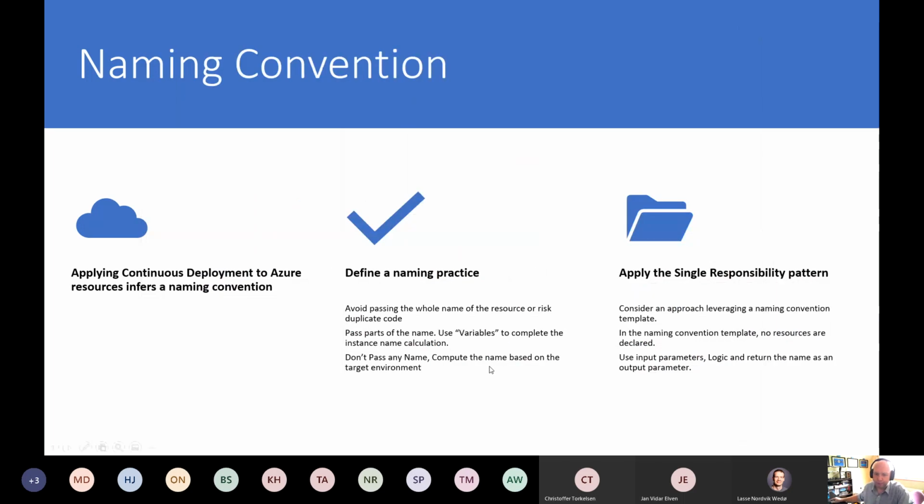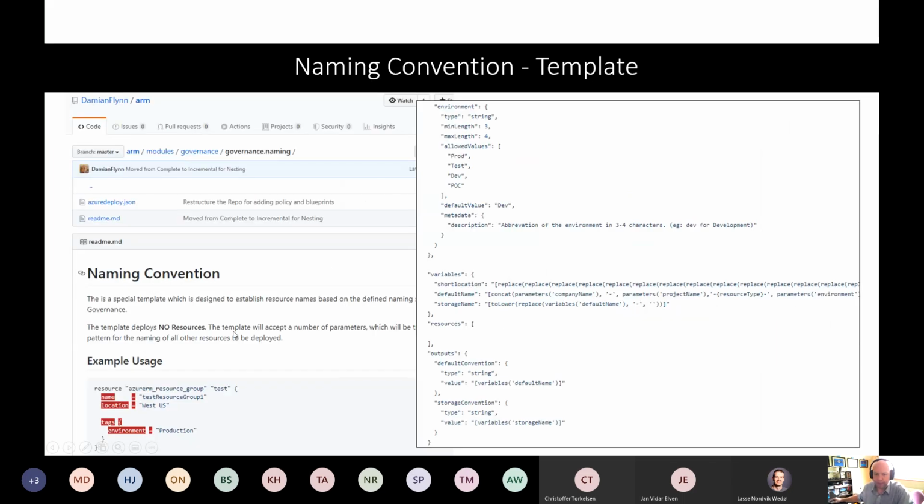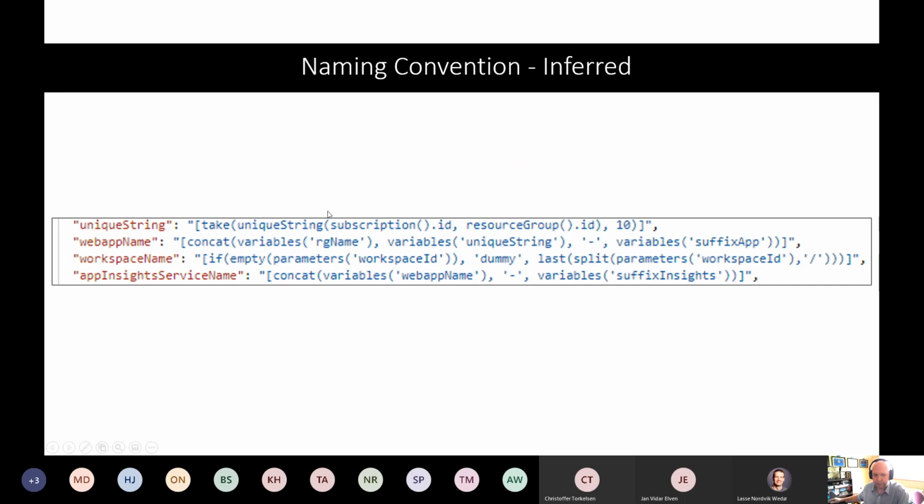The way I prefer to do it at this point is actually not ask the user at all. You'll notice in any of the templates that I deploy that we don't have any parameter that asks you for a resource name. Because if we follow a standard, we can actually compute the resource name. We have the resource group, we have the subscription ID. So if we use those as the base for our naming standard, then we can build the names for our web apps, for our workspaces, for our app insights by concatenating things together. I can start with the basics, join them together, and end up with a naming standard that is basically built into the module.